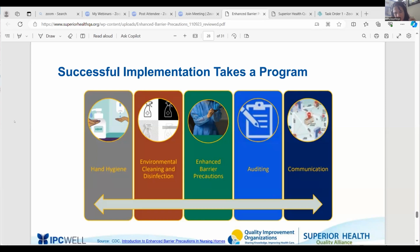Start with maybe those that are colonized, start with those residents. Just starting slow is going to help. As somebody mentioned in the Q&A, it's very important to educate our staff on the difference between isolation and enhanced barrier precautions, because it's very different and very backwards from the way we're thinking. Some of the best approaches are having your staff teach you: tell me why we're doing this. Really having them teach you about it, I find, helps hardwire it for them better.